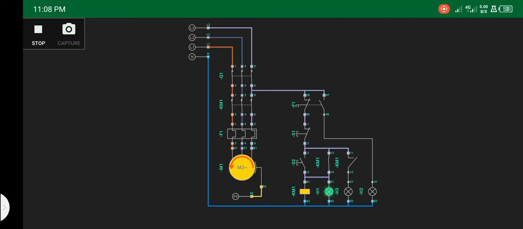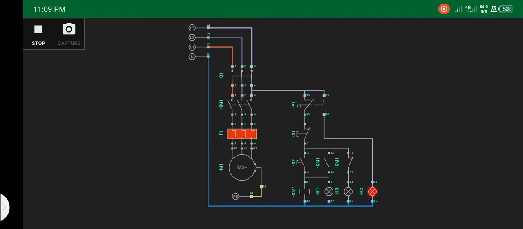It is automatic. H3 is indicating that the motor is off. H1 is indicating that the motor is on. H2 is indicating that the motor is overloaded. So let us overload the motor. When we overload the motor, you see H2 is on, indicating that the motor is overloaded.